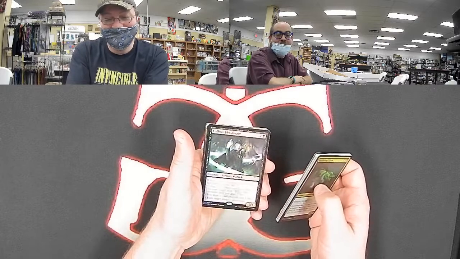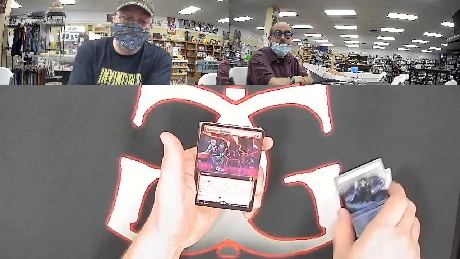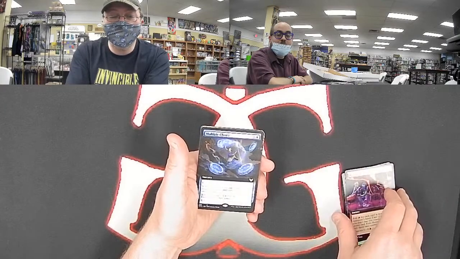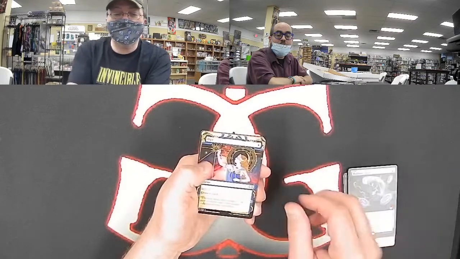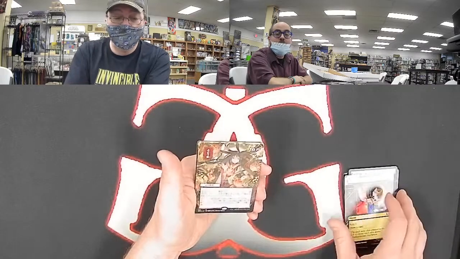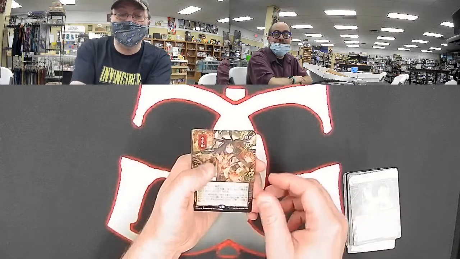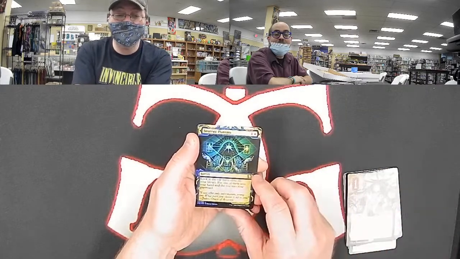Foil Callous Blood Mage for black. Full Art Rousing Refrain for red. Full Art Multiple Choice for blue. Etched Foil Opt for blue. Etched Foil Grapeshot. You almost sort of called that one there, Zach, man. That's nice. For red. Foil Strategic Planning for blue.